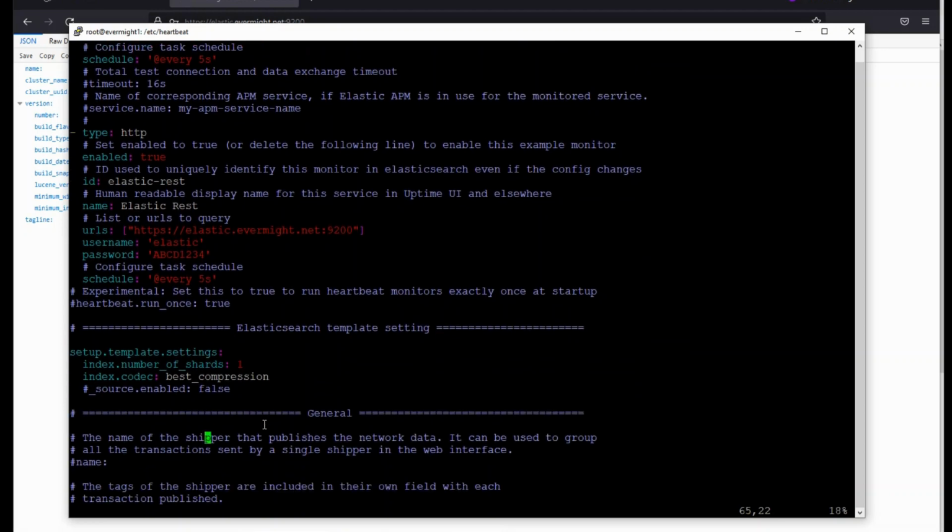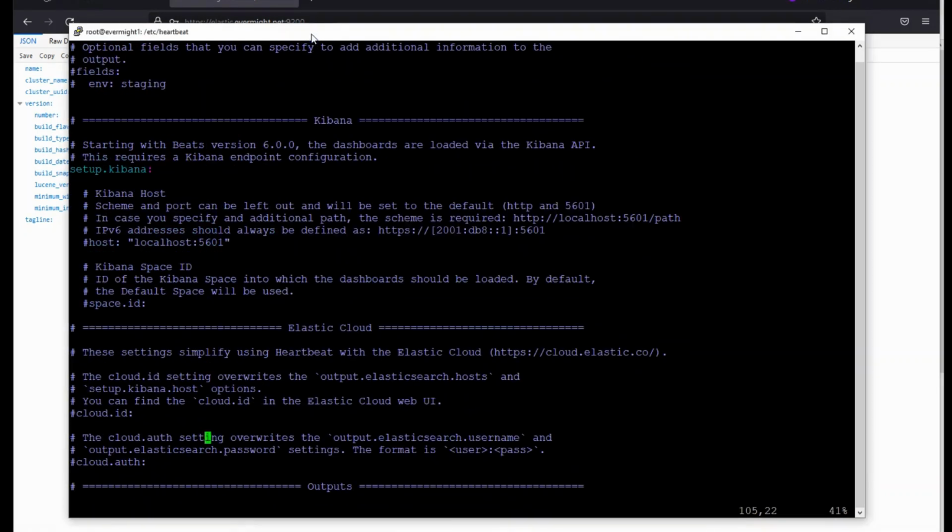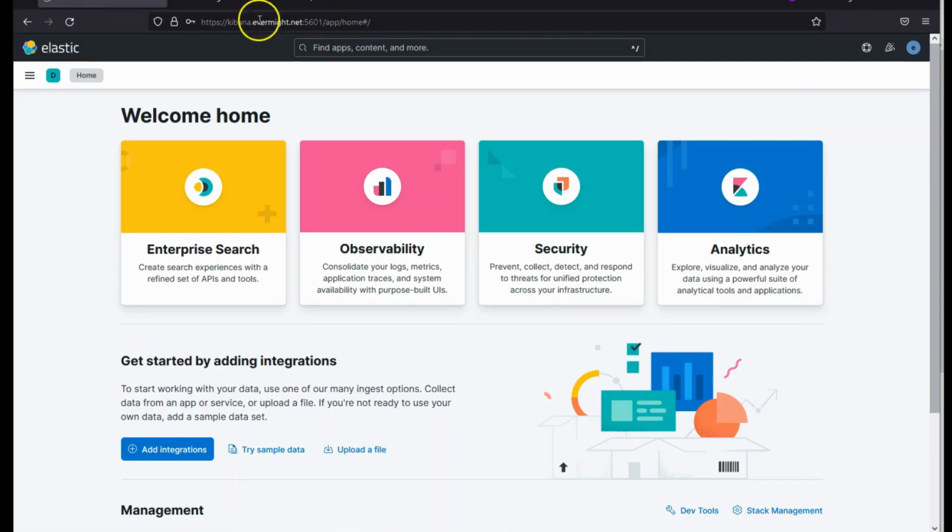Moving on. Oh, we need to specify our Kibana URL right over here. And it is enabled. So that's basically the same URL, this top level domain with the port number right there.